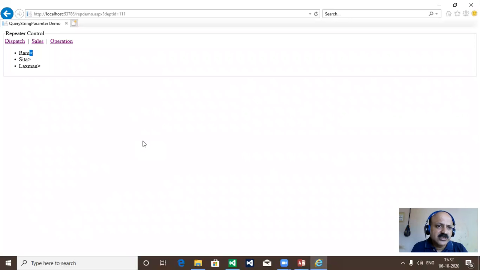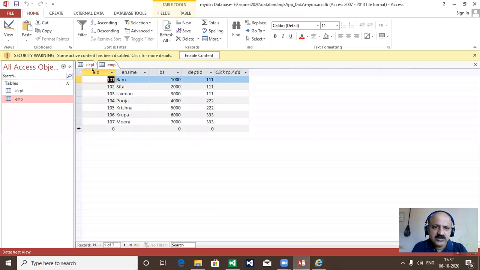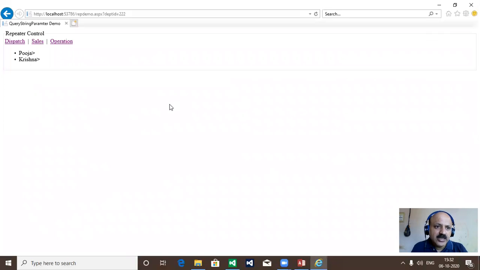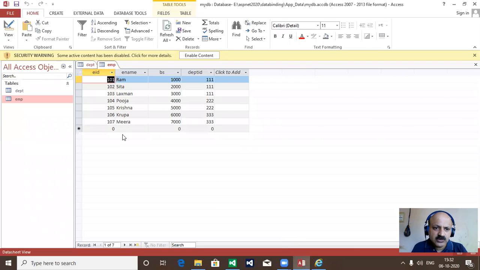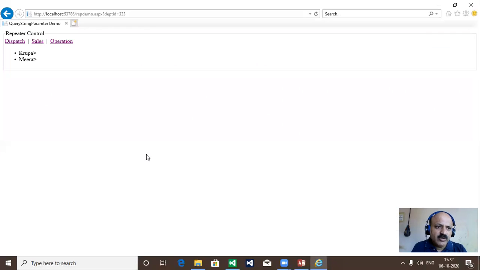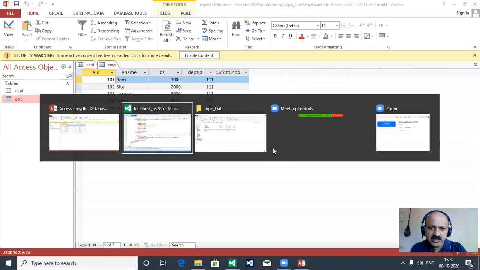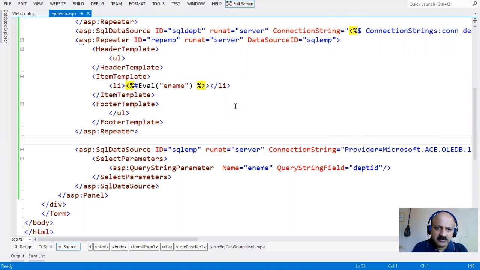Then I click the sales department: Puja and Krishna, that is the second department. And then the last, operation: Krupa and Mira. Only one thing is required, one extra angular bracket symbol is displayed, so we have to remove it. That works perfectly, but here the extra symbol is displayed.